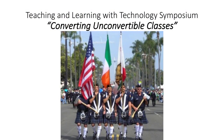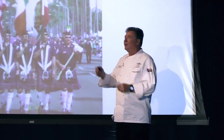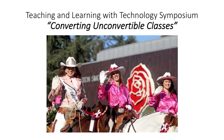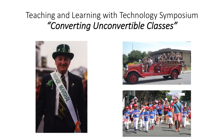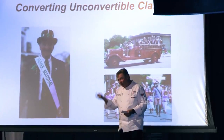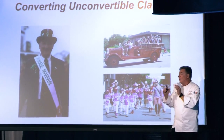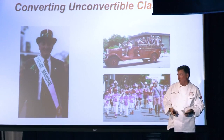In Denver, we've got the St. Patty's Day Parade. When we look across the landscape, there's the Rose Bowl Parade. There's the Macy's Thanksgiving Day Parade. Some communities still have the Columbus Day Parade, although in some communities that's not as politically correct as it used to be. In any event, as we take a look at various parades, who are the people that are in these parades? Well, first of all, there's always a grand marshal, okay? Somebody is the parade leader, and somebody gets picked to do that. The fire department, they're always going to roll out not only their newest hardware, but their oldest hardware.